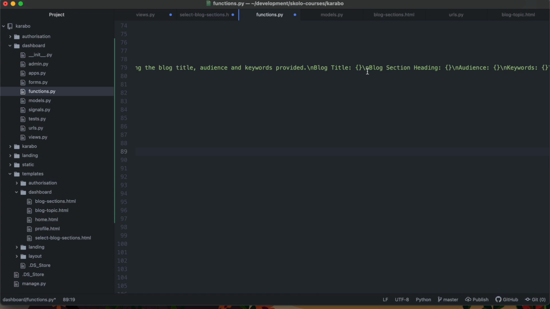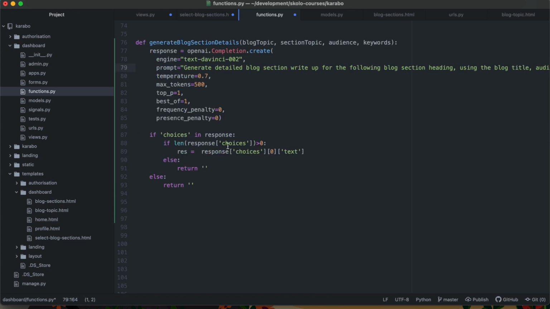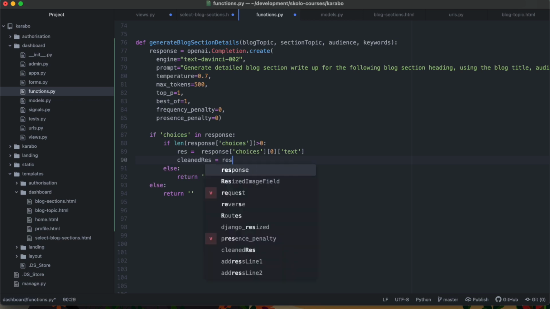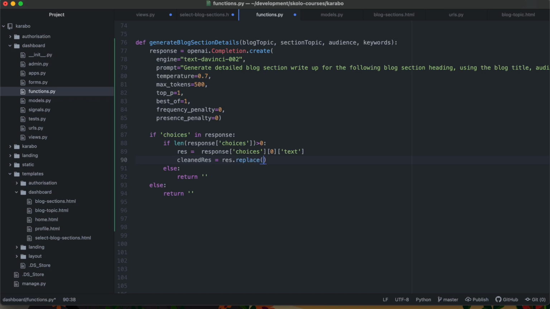I want to replace these new lines with BR. Okay. And then cleaned response is equal to response dot replace everywhere there's a new line. I want to replace it with a BR.